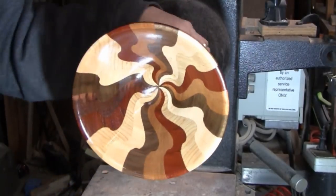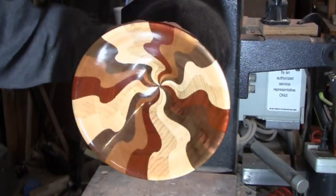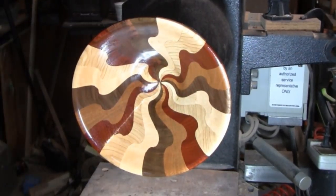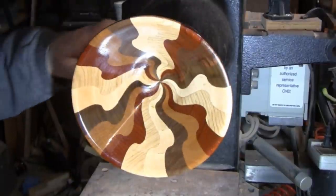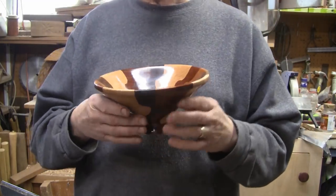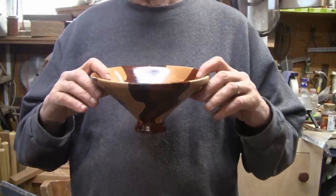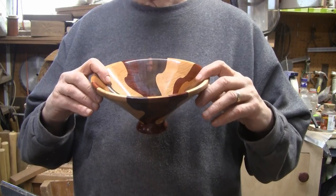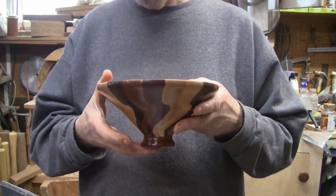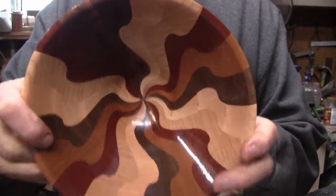I'll go one step further and use the polish restoring paste. I just keep a little piece of cloth in here, get a little on there — it doesn't take too much. This bowl doesn't have a lot of edges to catch on so I'm comfortable using cloth. There it is — hard to get much nicer finishing than that. It's time to get it off and call it done. The little bowl was inspired by fellow turner Tom Lohman — if you haven't seen his work, you should look it up, he does fantastic work.